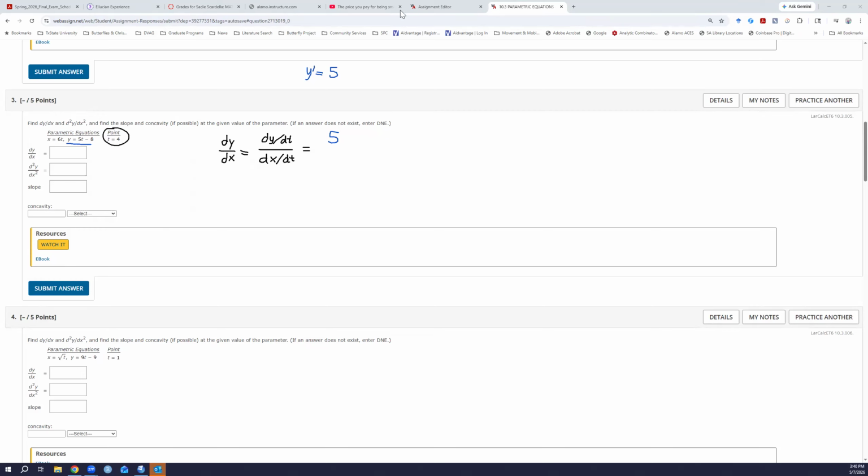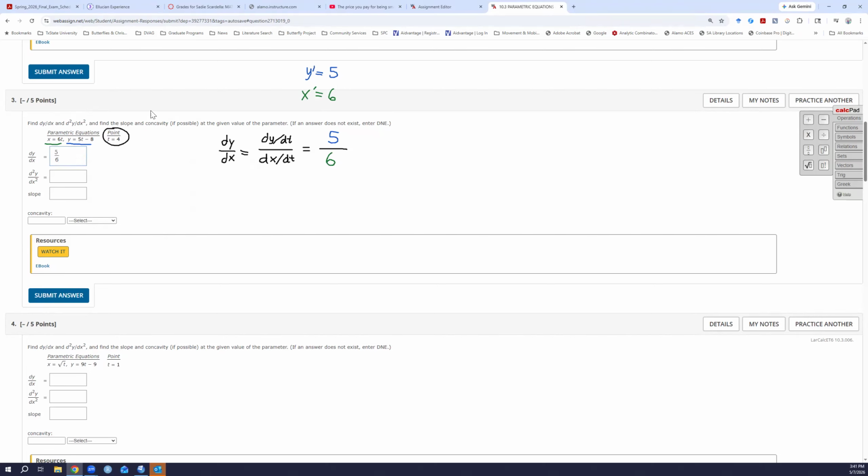Okay. The denominator here is going to be the derivative of the function describing the x coordinates, and that's just 6t. So taking the derivative, x prime is just going to be 6. Okay, so we have 5 over 6, and that does not seem to be a function of t at all. It seems to be a constant value. So let's go ahead and type that in just so we don't have to worry about it.